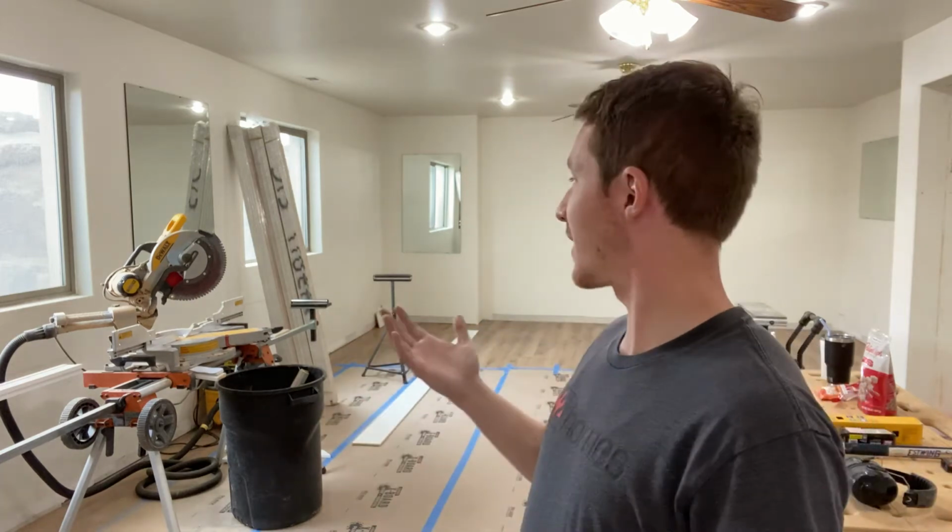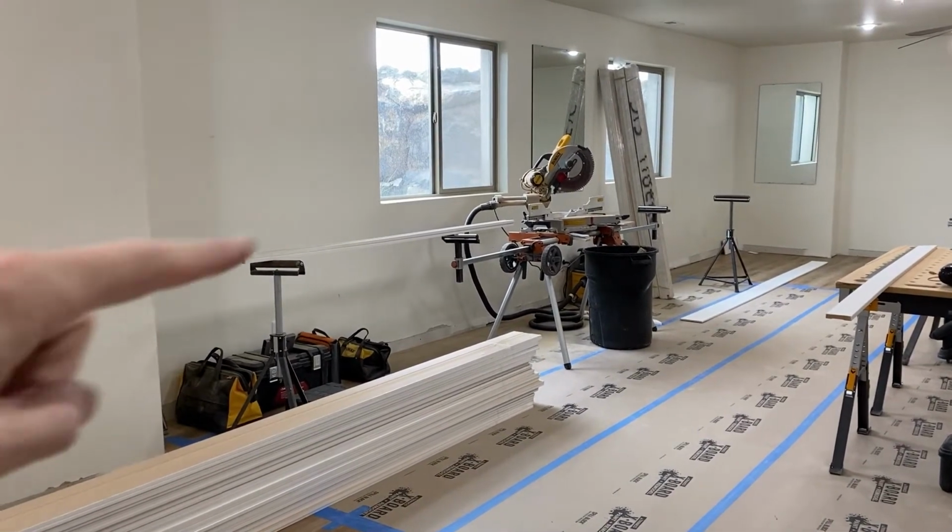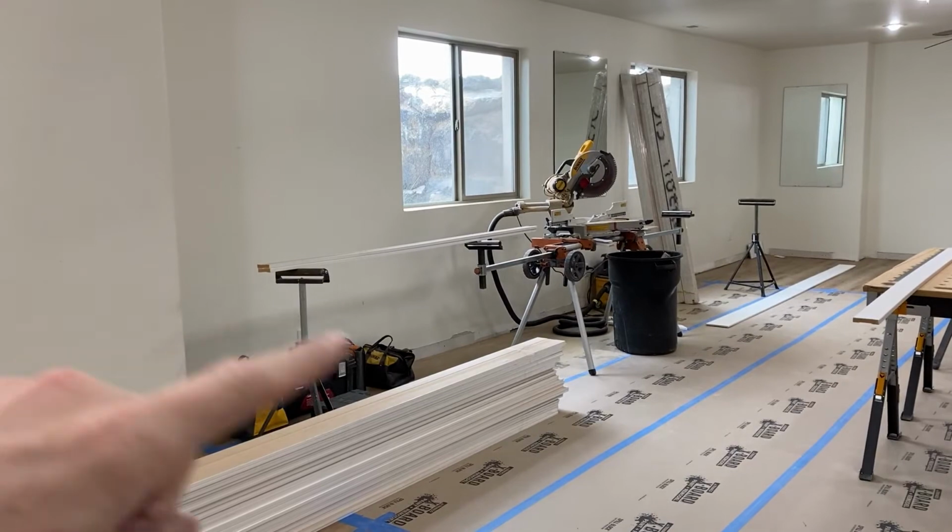Today, I just want to show you the setup that I have going on here while I'm doing some base and case. First up, I've got my miter saw set up over there where I've got plenty of space to run my 16-foot long material on both sides of the saw.